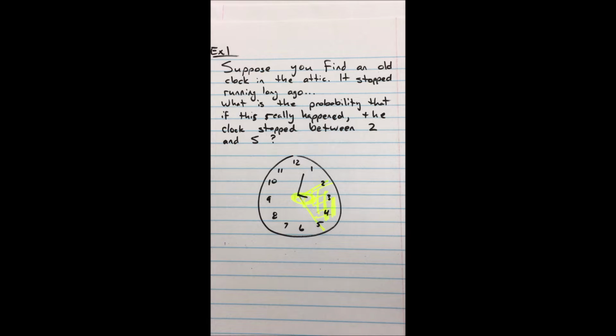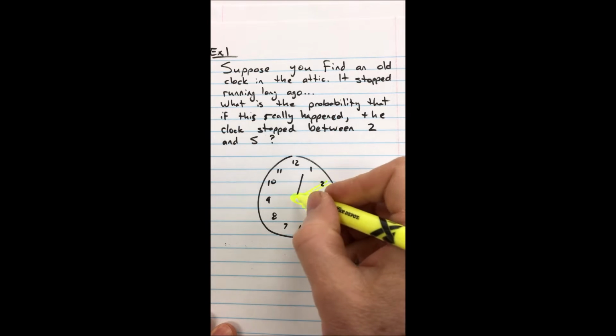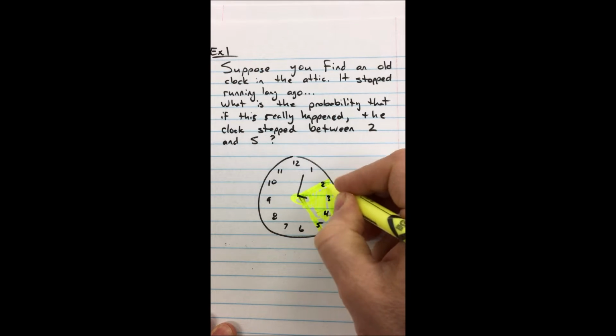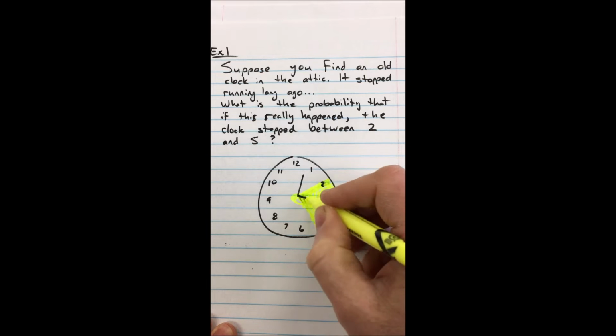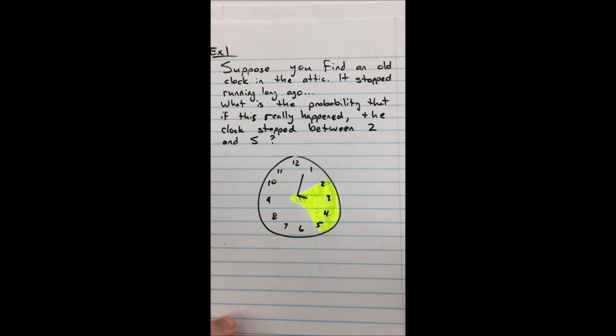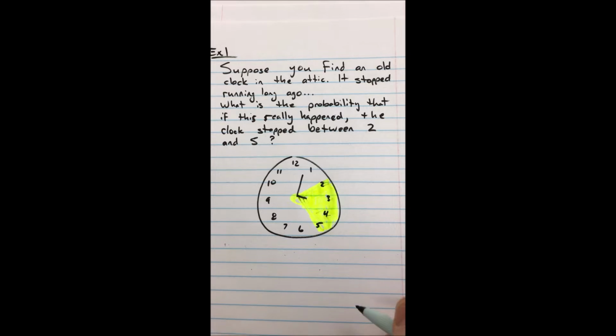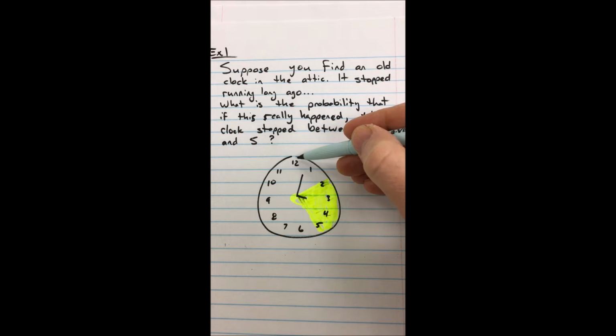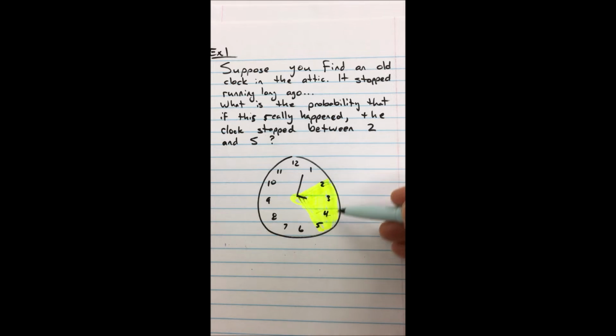Instead, what we're going to do is develop a probability density function, and then we're going to use that probability density function to calculate the probability that the hand is somewhere in this region here. Okay, so now let's think about this. The way clocks work is, assuming it's been wound, it runs forever. Obviously, the nature of the story is such that it stopped running at some point. But no matter when it started running, until when it stopped, no matter how long that was, the hour hand was always pointing at something between 1 and 12. Okay, it was always somewhere in between these two things.